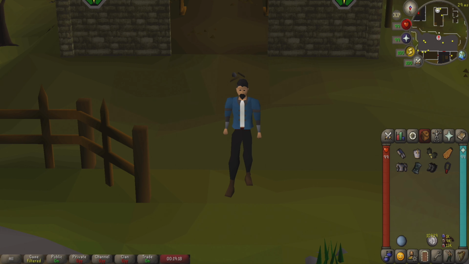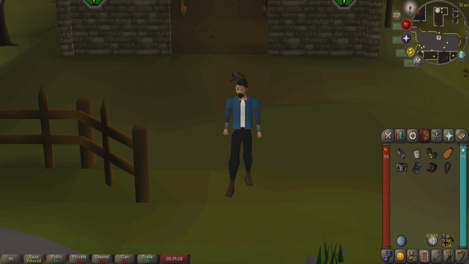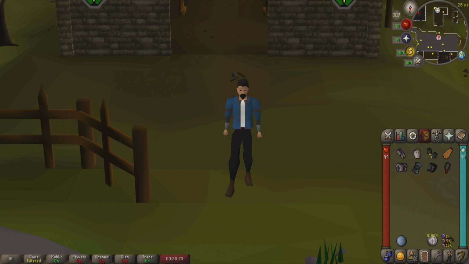I'm not gonna lie, this thing actually had a big spike in the market the other day. I think it was like 17 mil, which is kind of crazy. But we're not Queen Saraha, we're not Scapenomics, we're not talking about the market on this channel. We're just talking about the item and what it actually does. So this will be episode 9 in the series. I think we're good to start it right now.